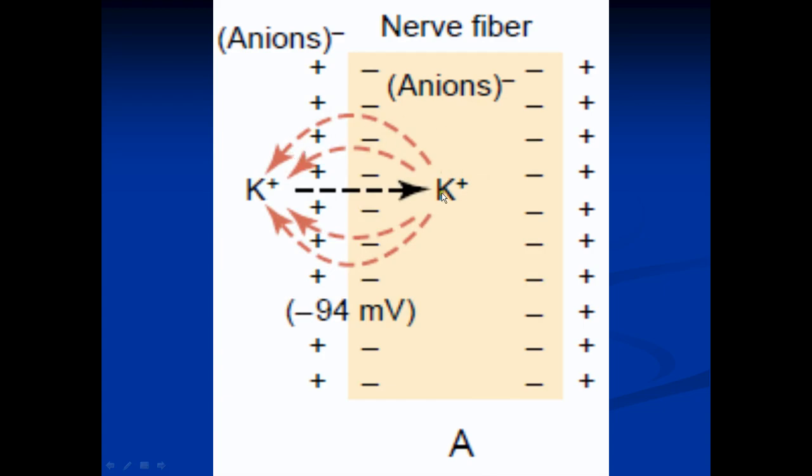It does occur. So the potassium will slowly and gradually diffuse outside, because potassium is a positively charged ion. When it diffuses to the outside, it will carry the positivity to the outside, leaving behind the negativity. When this negativity reaches minus 94 millivolts, there will be no further diffusion of the potassium from inside to the outside of the cell. So at this point, minus 94 millivolts, it is the diffusion potential of the potassium.